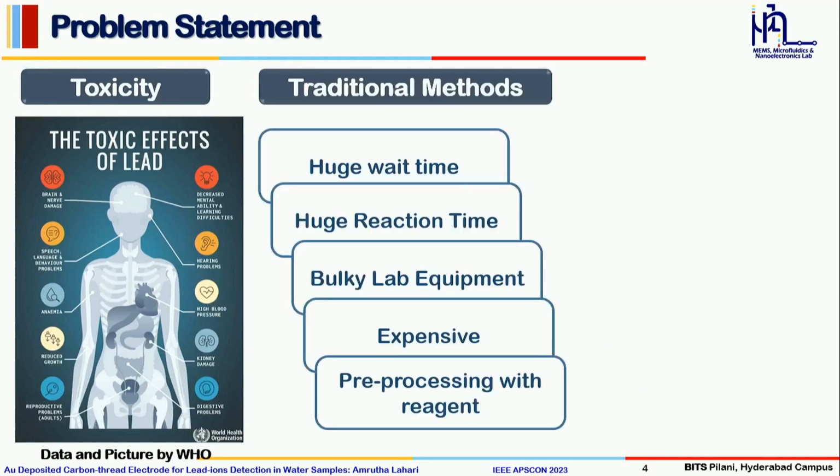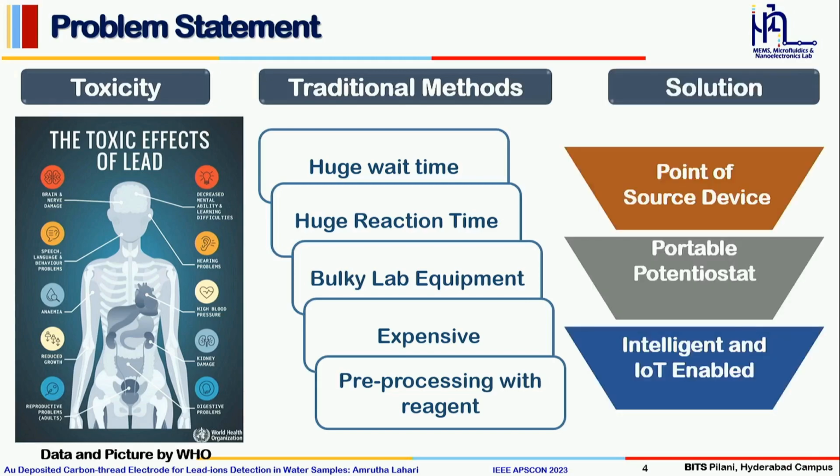We know what the problems are: huge wait time, huge reaction time, and we cannot do the reaction at my home. So we definitely have to rely on a lab. And one more, water quality sensors are quite expensive. And before we test, we want to pre-process with reagents. So here is the solution.